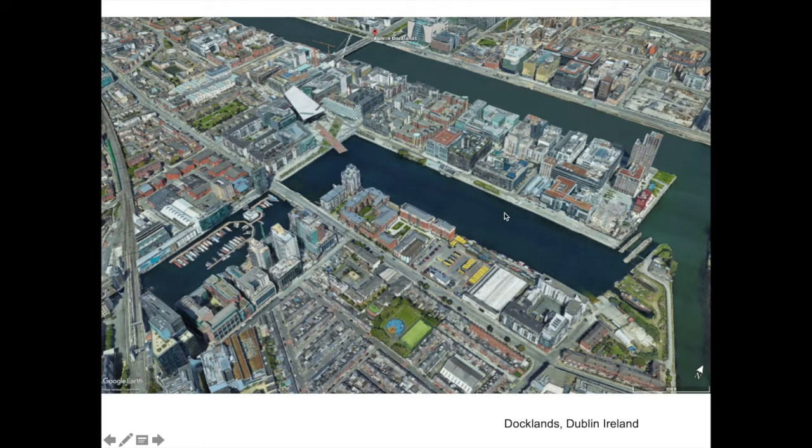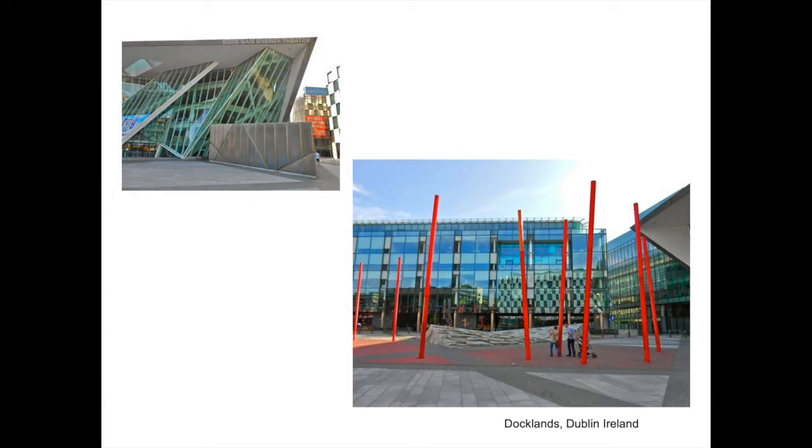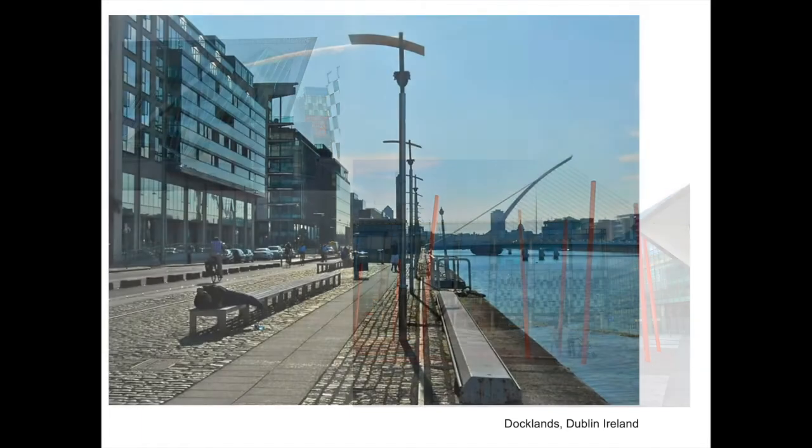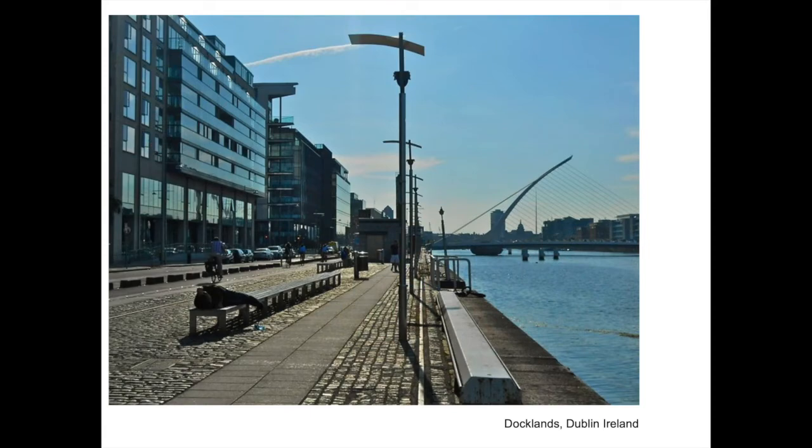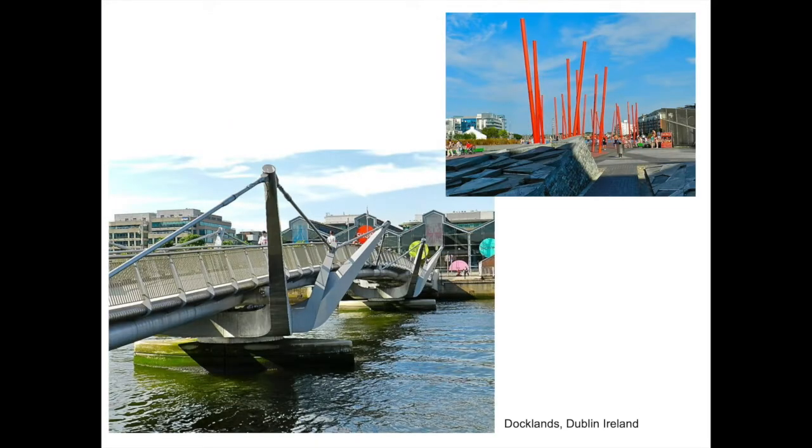So just a few of the places I've been. These are the Dublin Docklands in Dublin, Ireland. This is a theater by Daniel Libeskind. This is a park by Martha Schwartz. And U2's studios are right there, so they record all their albums right there. But there was an opportunity in their old docklands or their old port in this portion of Dublin to redensify and add a significant number of housing units to make it a more dense mixed-use neighborhood. So do check out that theater by Daniel Libeskind and that park by Martha Schwartz. This was a warm, warm July day, which is rare that it's not raining in Dublin.